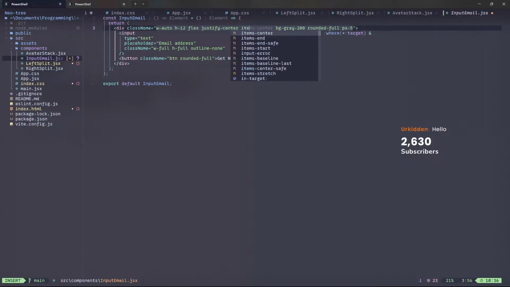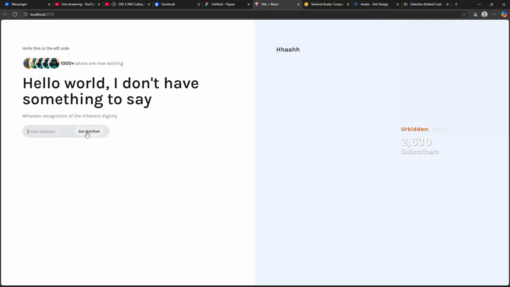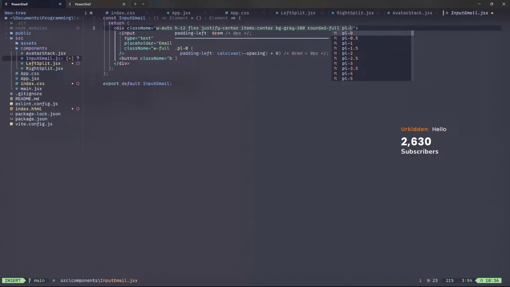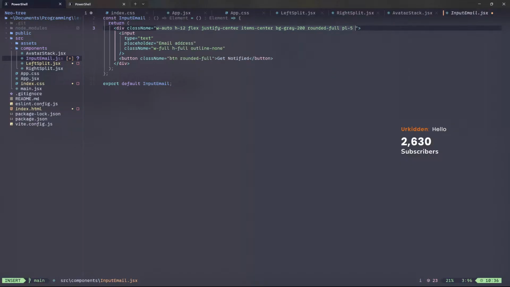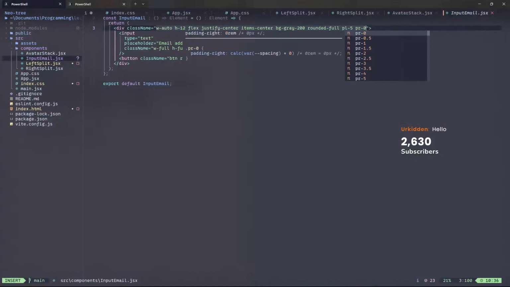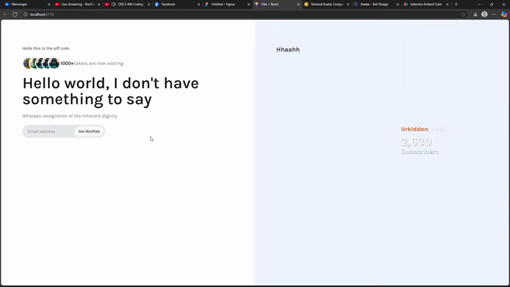And we are not in the center, so let's just add items-center. Nice. But I don't like it, it's because we have the PX, so just go with PL of 5 and PR of 0. No, at this one. Okay. Component here.